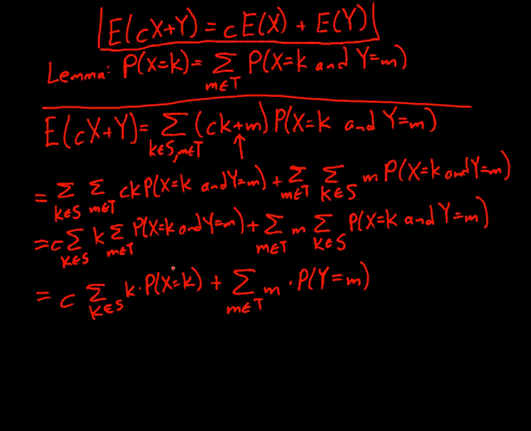Now we recognize over here that I have the sum of all the possible values for the random variable X times their probabilities, and we know what that is. That is the expectation of X, plus the sum of all the possible values for the random variable Y times the probability of those values, so that's the expectation of Y. And we see that the linearity of expectation comes from the linearity of these summations, that we can pull constants through and distribute over the sums. So that is linearity for the expectation, and this will be a very important concept that will show up again and again throughout the course.